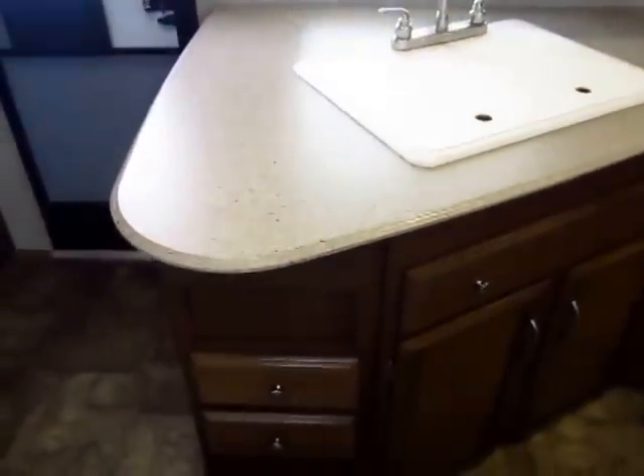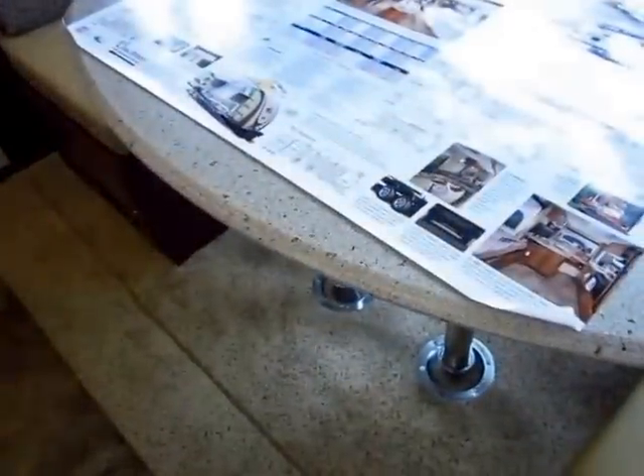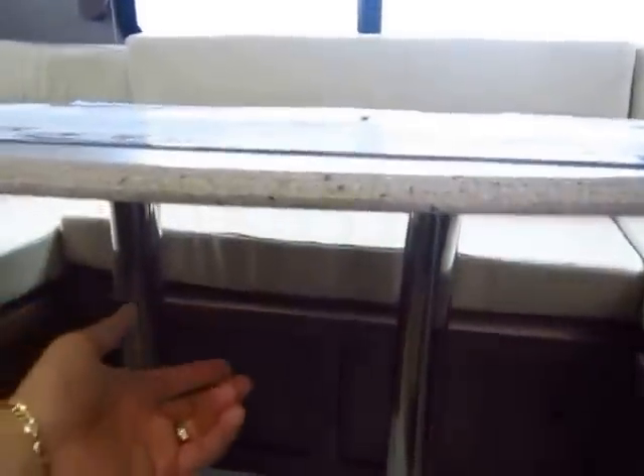The better countertops in this Coachman appear not only in the kitchen areas but also around the dinette. Speaking of which, there's huge storage under the dinette — both benches have full storage with little access panels, so you don't have to disassemble the table and ask everyone to get up. You do have to take a knee to get to it, but it's a lot easier than disassembling half your dinette. The windows are enormous too — 50% of each window opens, the biggest opening you can get in a window that size.